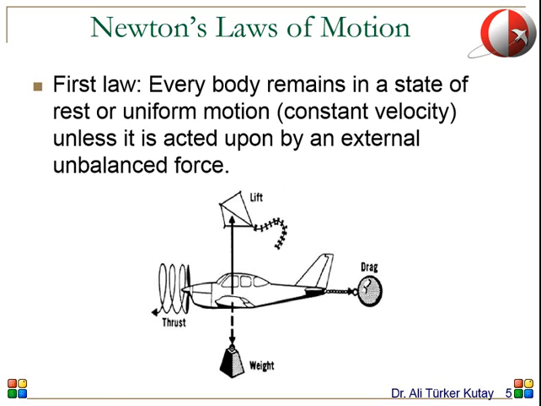So to maintain that motion, this first law of motion should be valid. In other words, you have an aircraft flying with some constant velocity, and you want that state to be preserved. That means there should be no unbalanced force acting on that aircraft. Okay, so this is the first law.